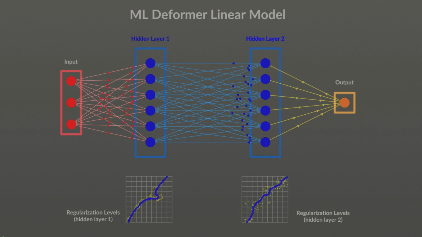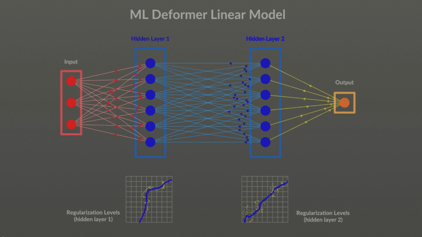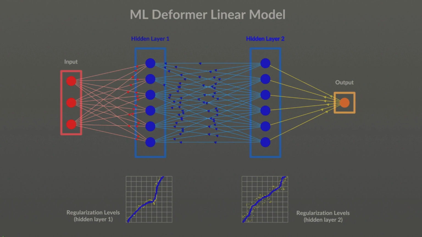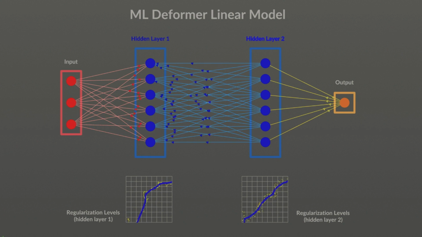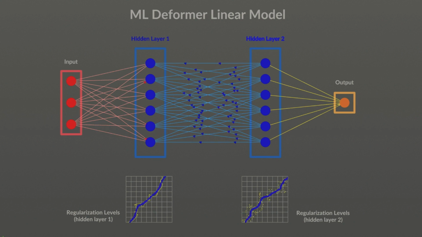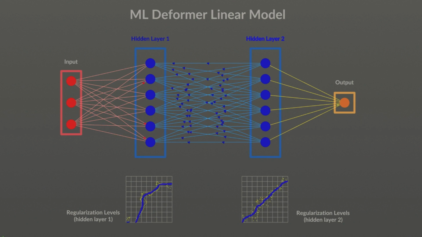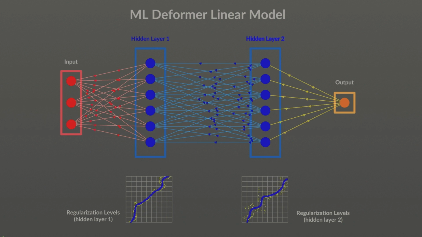Imagine that a machine learning model is a company, and the hidden layer is one department of the company, and the hidden layer 2 is another department. The blue dots are the neurons, the people who work in that department, and you can decide how many departments you want in your company to process your data. The more hidden layers you have, the better results you will have, but the longer it takes to process.